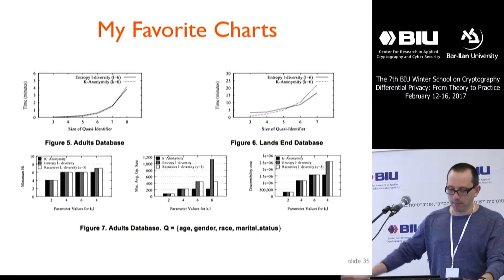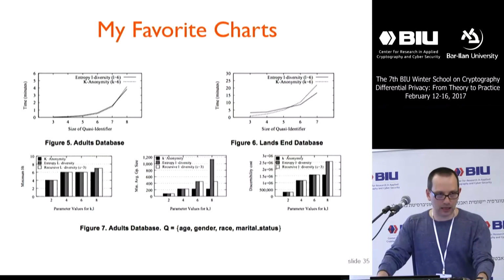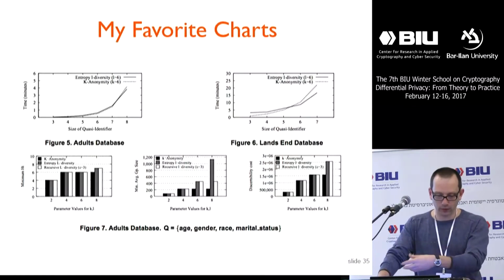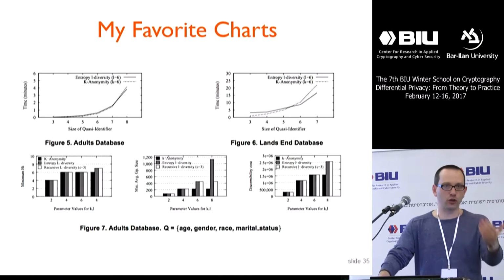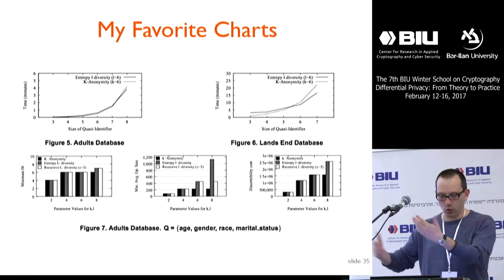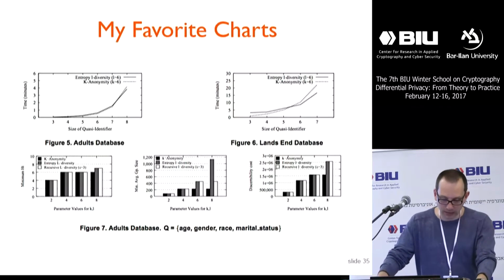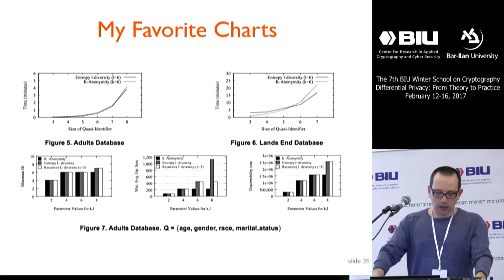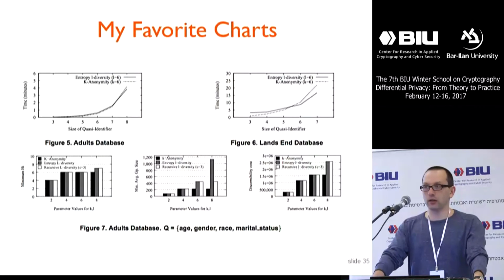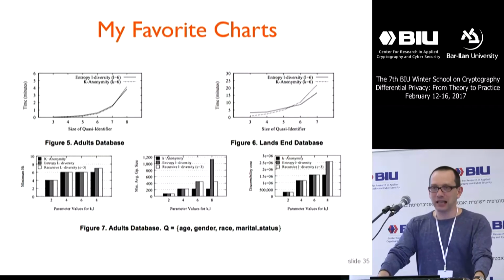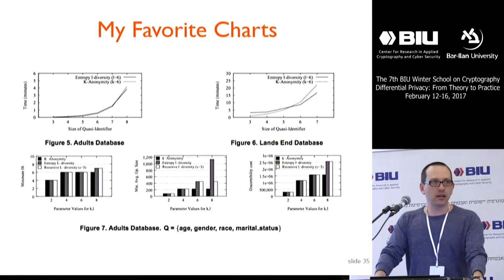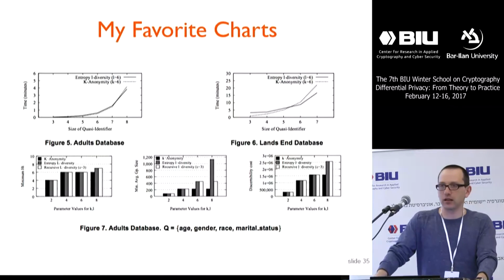As you can see in these charts, they're comparing L-diversity and the original K-anonymity. Basically they take a value, like 2, 3, 4, 6, and they compare 6-anonymity with 6-diversity, or 2-anonymity with 2-diversity, and they show you how one is more efficient to compute or how you get some better property out of one or the other. That seems reasonably legit. You cannot read the y-axis, but actually the y-axis doesn't matter on this side. The stunning part here is the x-axis. Does anybody notice anything super strange about comparing L-diversity and K-anonymity?